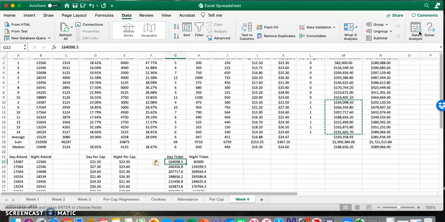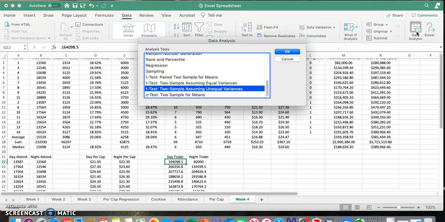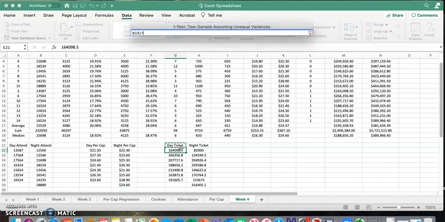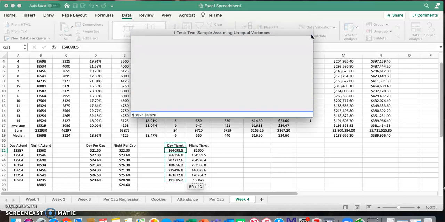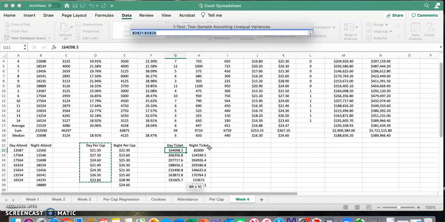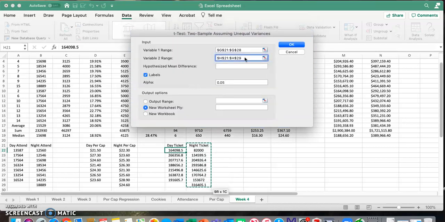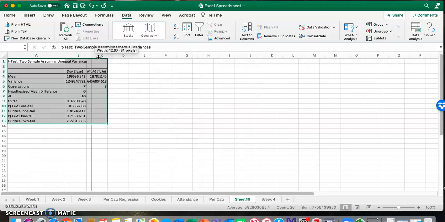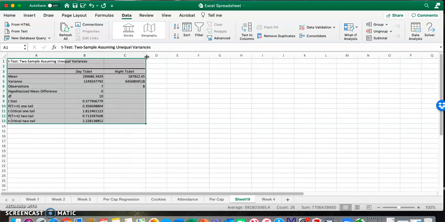Okay? Let's go back and see if there's a difference between this. Maybe there will be. Okay, so variable 1. We're going to highlight this guy. Don't let me mess up this time. Oops. We need the label. Labels. Is there a difference? No differences. Wow. Learning something new today. Okay, so we'll look. Ticket rev.